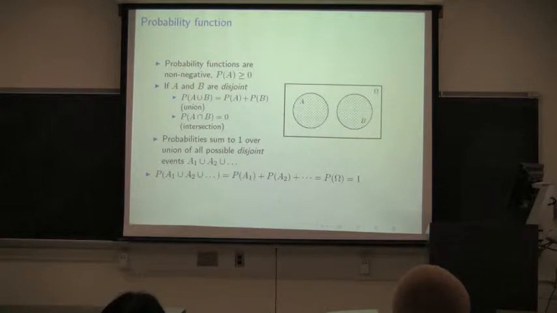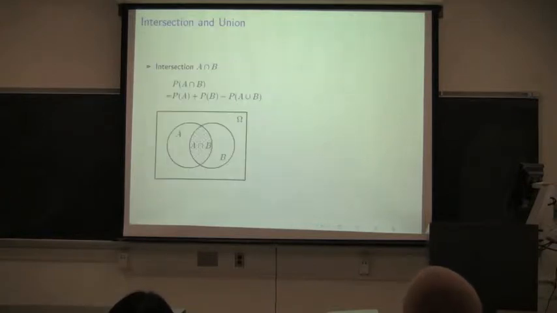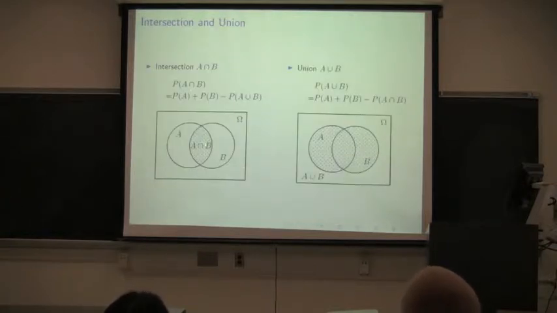The whole space of events is omega, and for two events that are subsets of omega, there are ways to, for example, compute the union of these two. If the two events don't overlap, then the probability of observing the union is the sum of the probabilities, and the probability of the intersection is 0 because they don't intersect. If you take the sum over all possible events that are disjoint, then the probabilities will sum to 1. We have intersections and unions. In general, these might overlap.